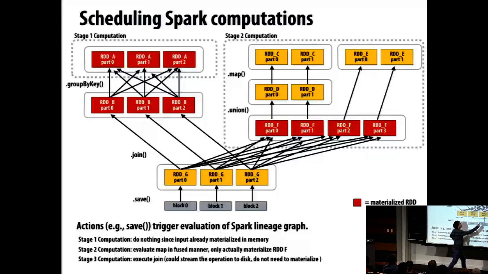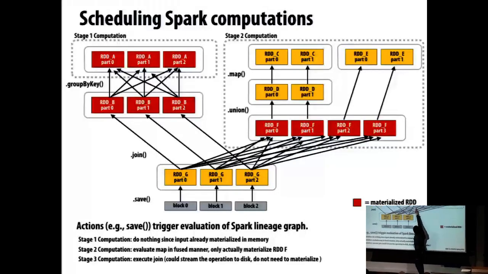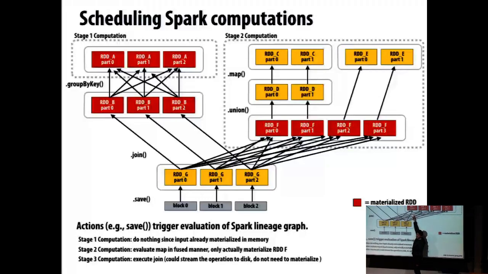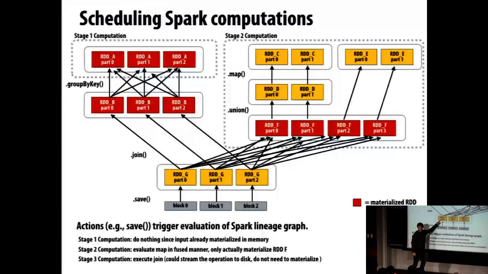That means that we need to run all of these partitions of F. To compute partition 0 of F, now we're back in the easy case. We can compute RDD D partition 0, and also compute C. So we compute a piece of C, immediately consume it in D, and then produce F. Then we'd have to go over here and produce F1, F2, and F3, and we need to keep all of these around. Why? Because they're all needed to produce 1 output partition of this.